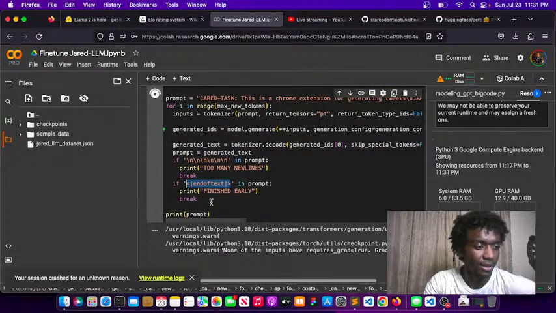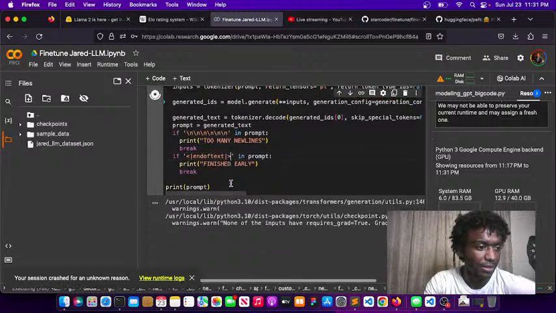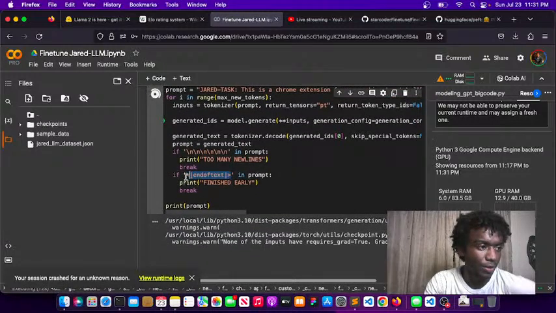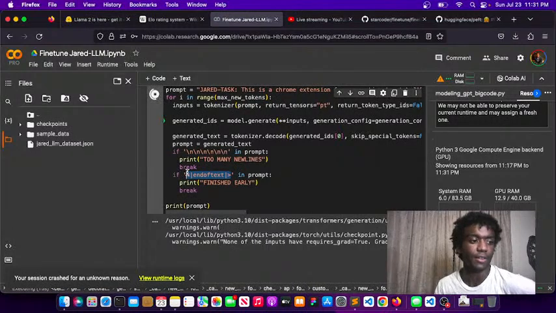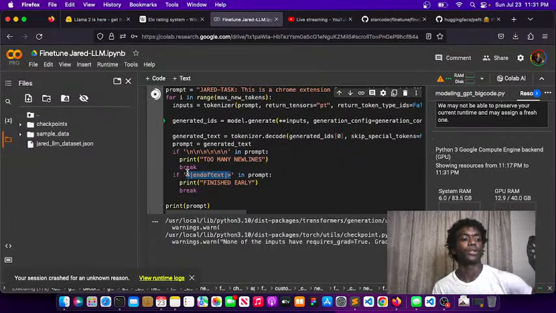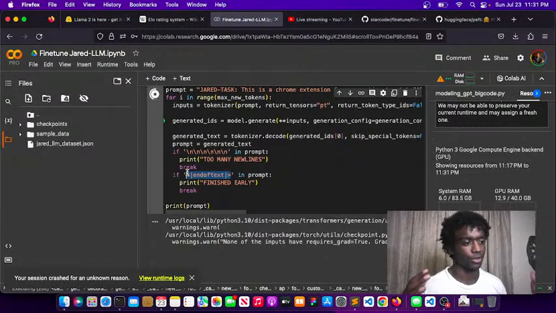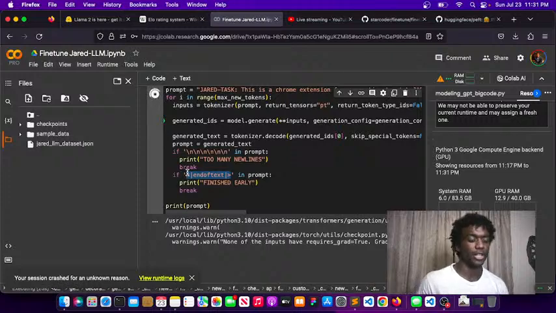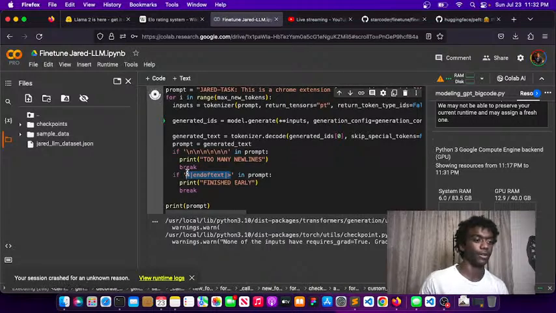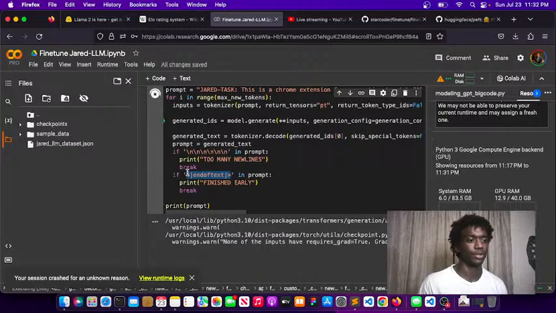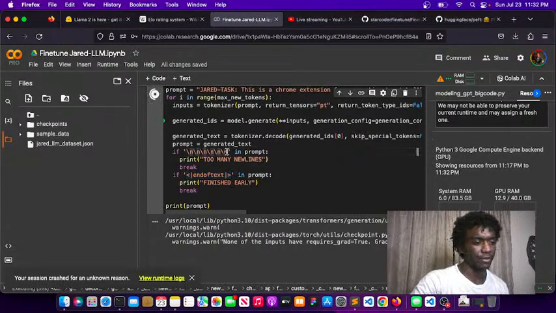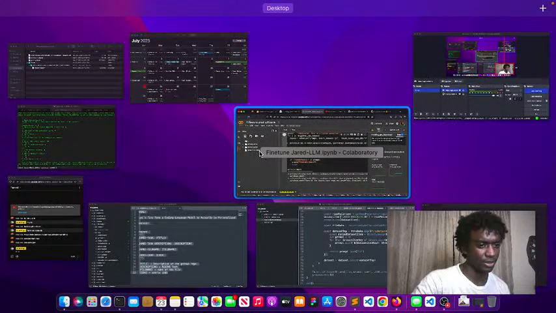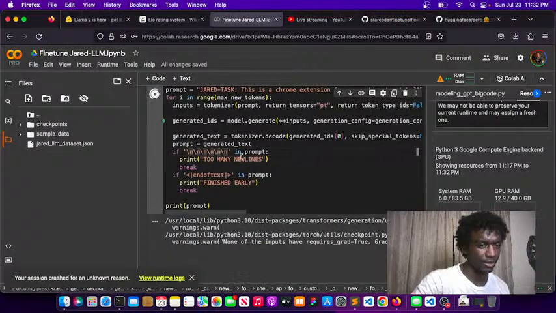Oh, I just realized I don't think Llama has end of text. This is a StarCoder token. So I'm just checking if the end token comes up. When you're training these language models, there's start tokens and there's end tokens. That's how ChatGPT knows to stop after a while. It's been taught to stop if the sequence is over, it has the tokens to tell it to stop. I'm also checking if there's a ton of random new line characters, and then stop, because that's too many new lines.